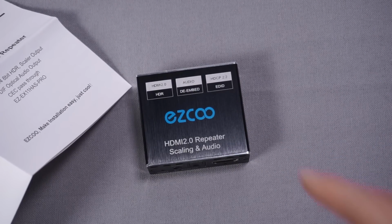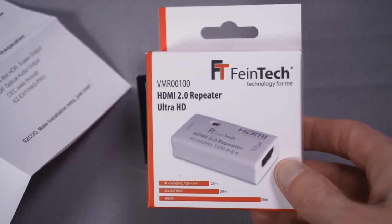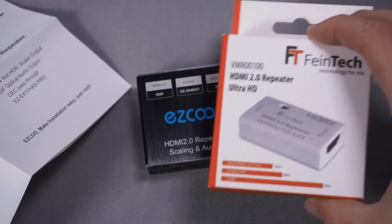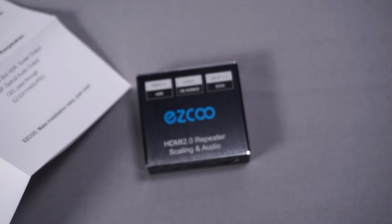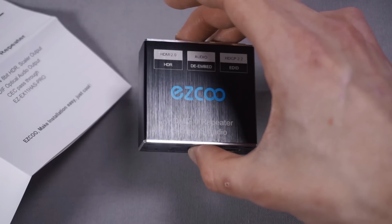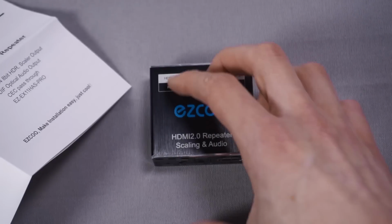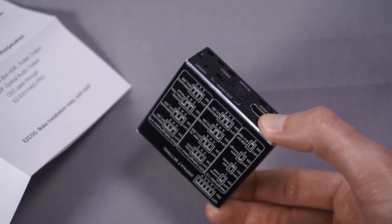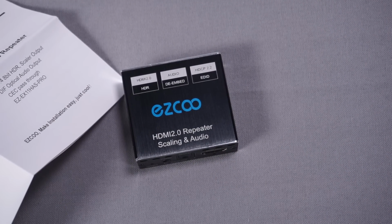And in fact, I actually bought this to use as a repeater and I'm now using it for something else. And I also bought this other official HDMI 2.0 Ultra HD repeater. And this one is actually advertised officially as a repeater. And it literally doesn't work. It works worse than using a coupler. So this works really well as a repeater, whereas an actual repeater does not work as a repeater, apparently. So I'll be returning that one. But yeah, you've also got the repeater functionality, so you can run it over a long run. And as I keep mentioning, this is just a sort of ideal thing just to have sitting around. So if you ever need to repeat a signal, scale a signal, extract audio, it will do it.